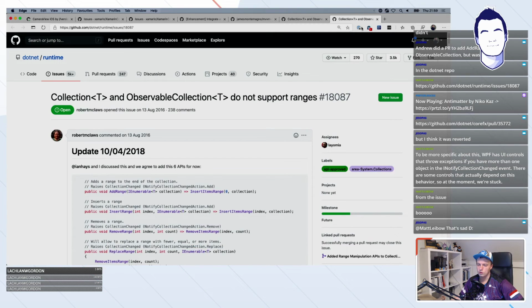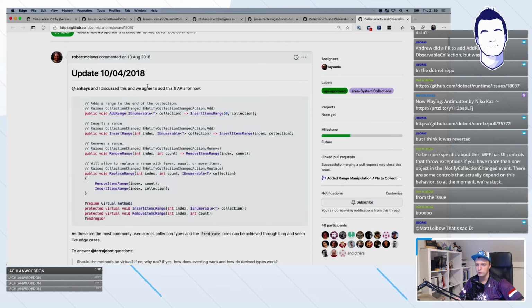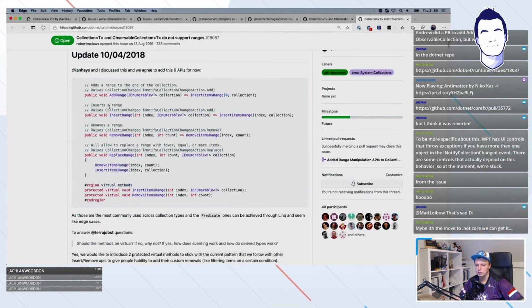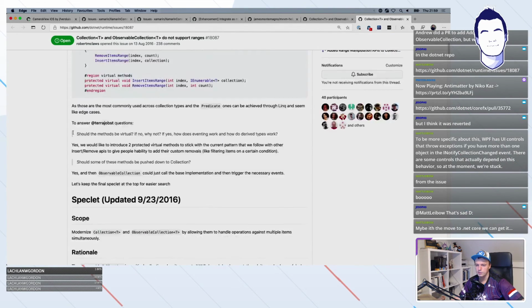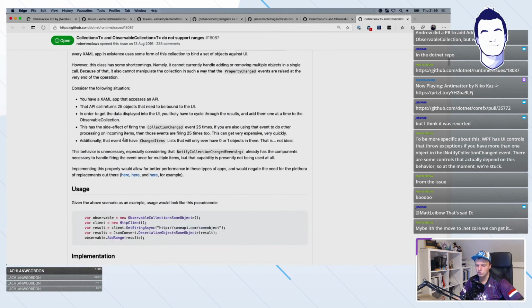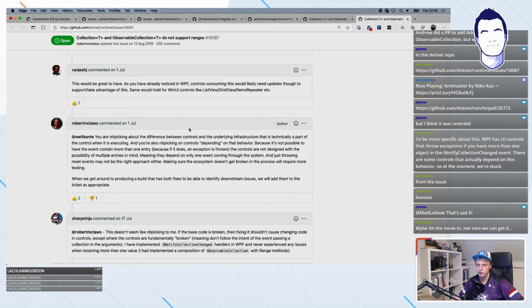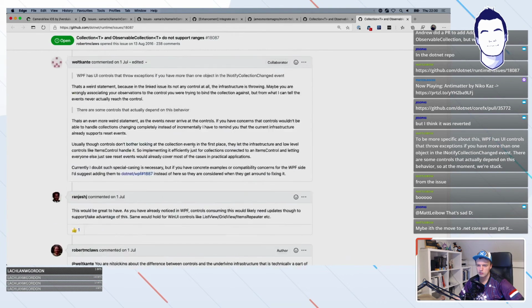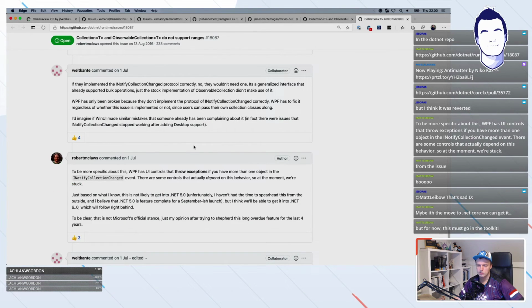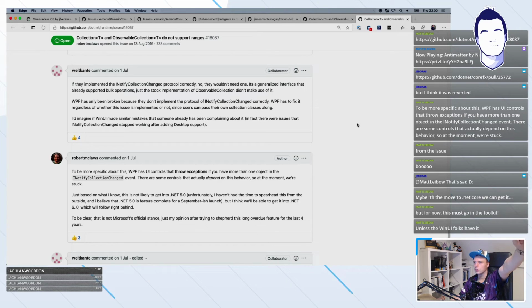Okay. But this is an update from 2018. That's interesting. Did they mention the reverted change here as well? To be more specific about this, but for now, this must go in the toolkit. Everything in the toolkit, unless the WinUI folks have it.